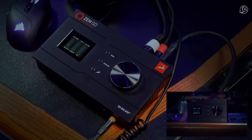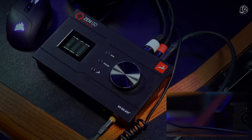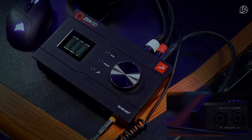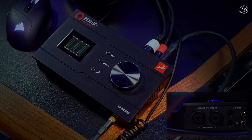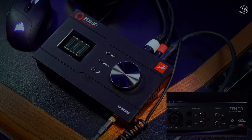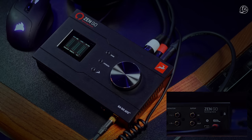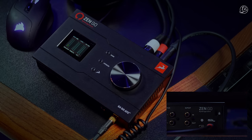So Antelope have taken what they did with the Zentor and basically made it smaller. They've taken away all the unnecessary inputs and outputs that a normal person probably doesn't need. So now we've got the Zengo, which has two XLRs, which can also be line ins as well as instrument ins, two monitor outs, which you can do on either TRS jacks or RCA jacks, an SPDIF in and out, and two headphone outs. And it's powered and connected to your computer via USB-C.